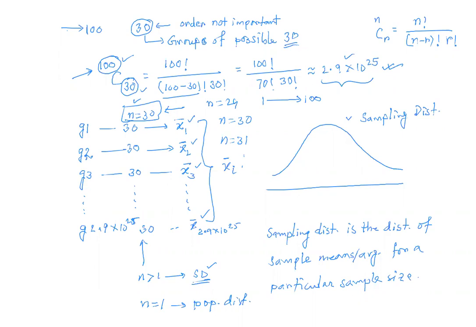I meant to say population. Our hypothetical population has 100 students. So your sample size could be as low as 1. In that case, you are getting the population distribution, and as high as n equal to 100. In that case, you just get a single point, right? You have the entire population. And these are two extreme values, but in between, you can pick any other values. Is this clear, everybody? Any questions on the sampling distribution? Okay.